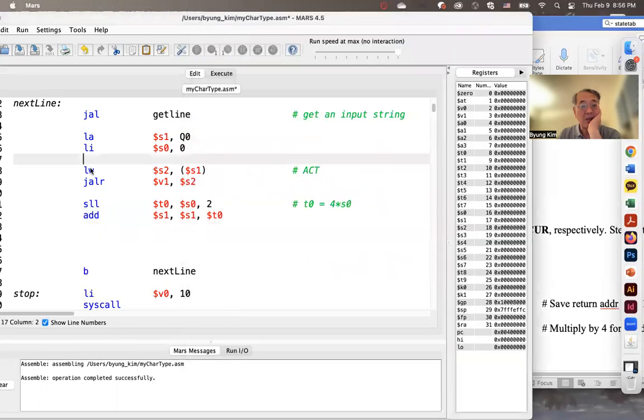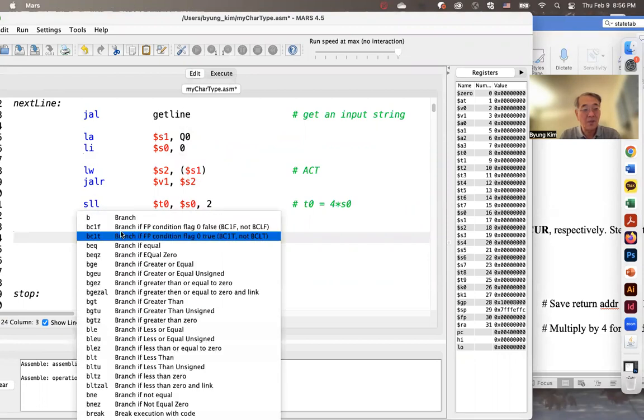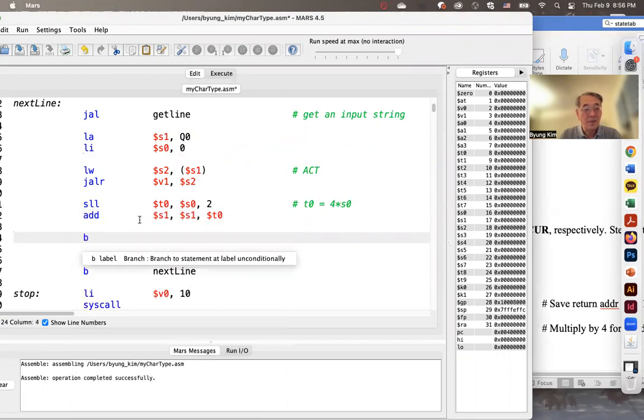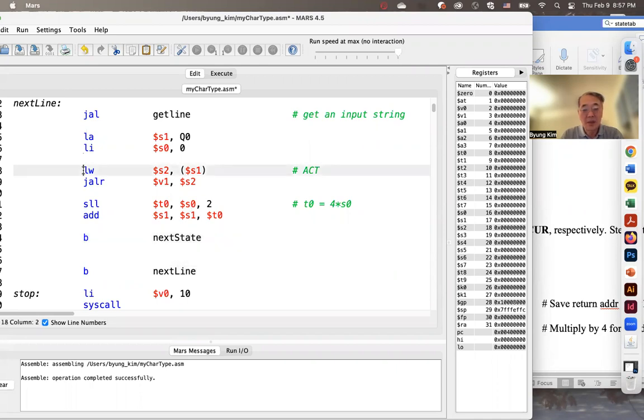So that will be here. This I can branch to, getting a new state. Going to the new state, starting off a new row, and starting off with the new act function and so forth. So this is the next state, and the next state will be here.